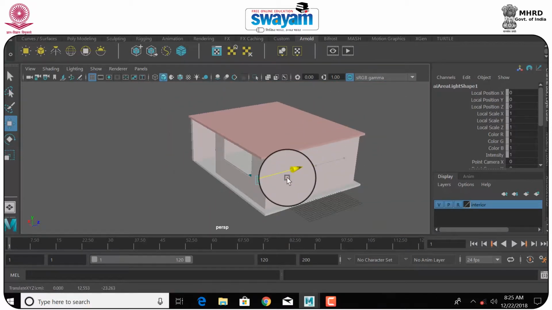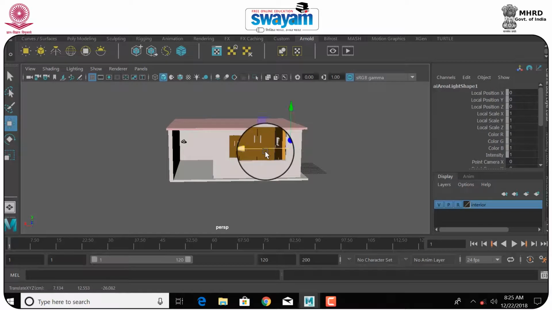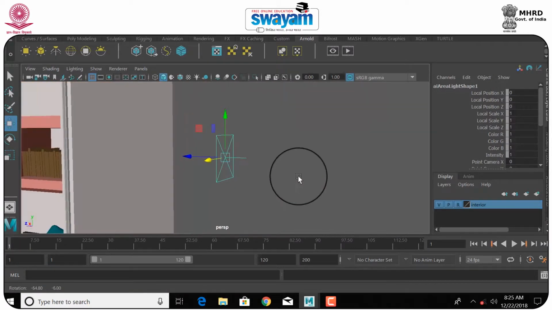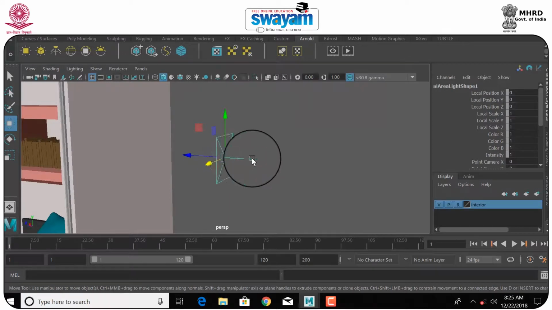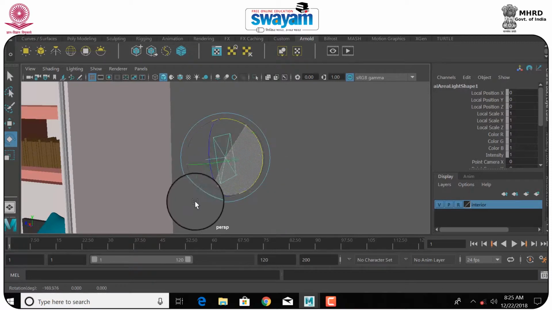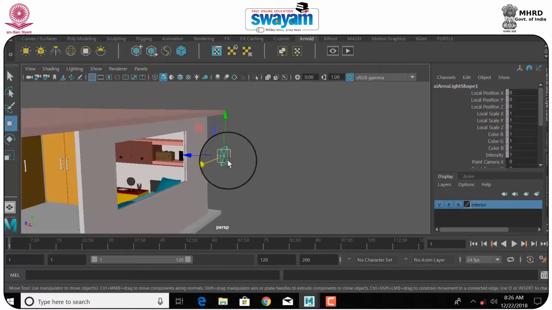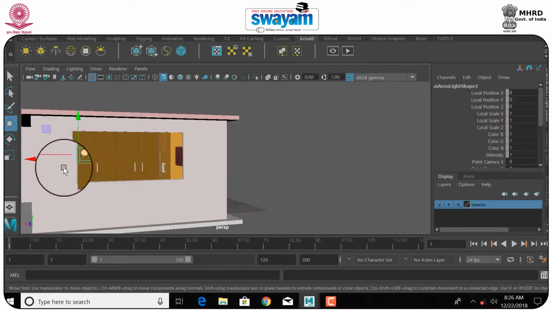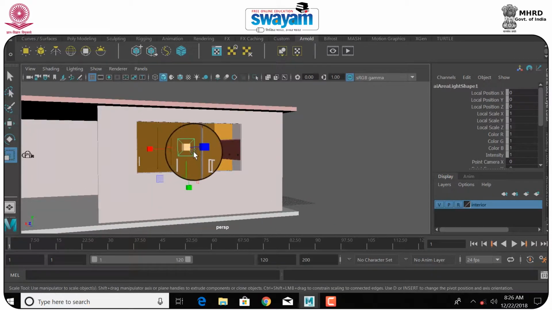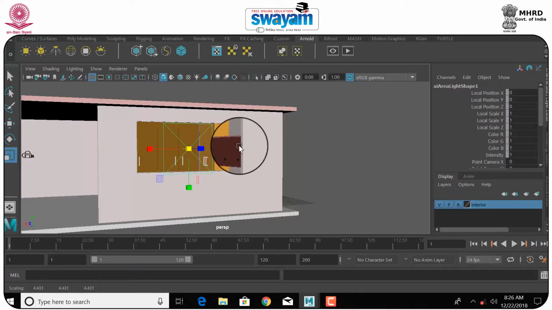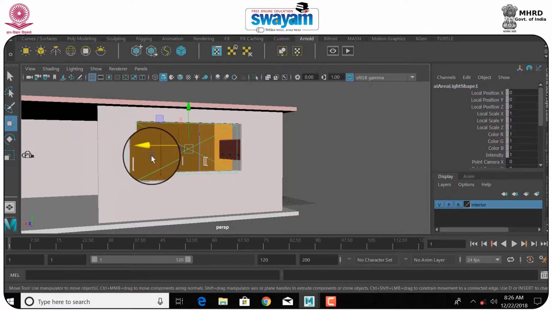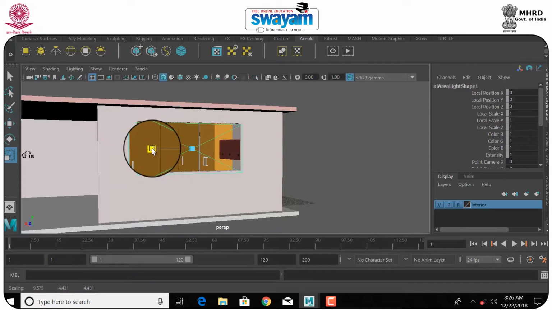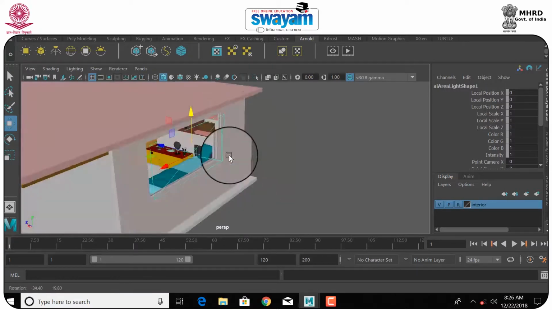Okay, now move the area light here a little bit. As you can see, if I press the F button, you will find this light which is pointing here. So the light will cast from here. That means this particular arrow will be somehow here. Okay, I will put it here, so click and just move it. Now I will put it at the center and increase the size, so that no corners will be left. Let's have a look.